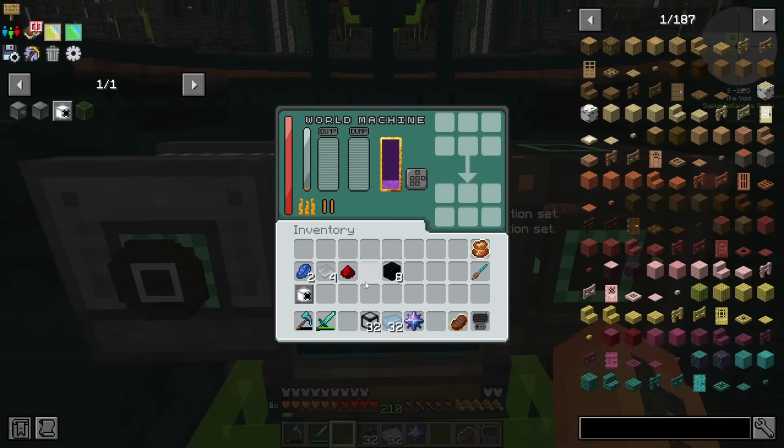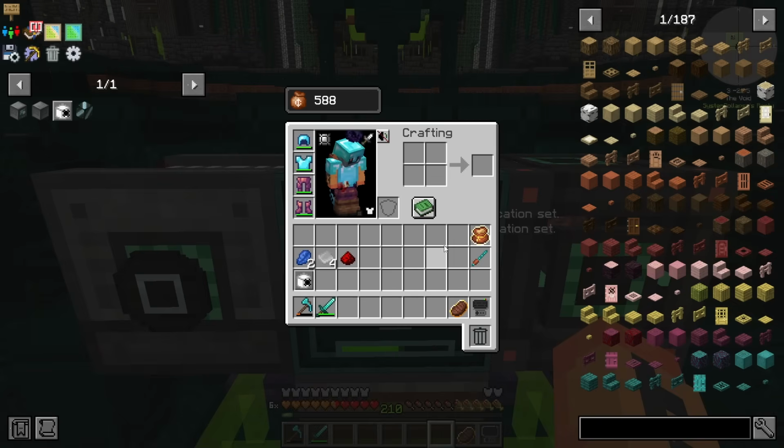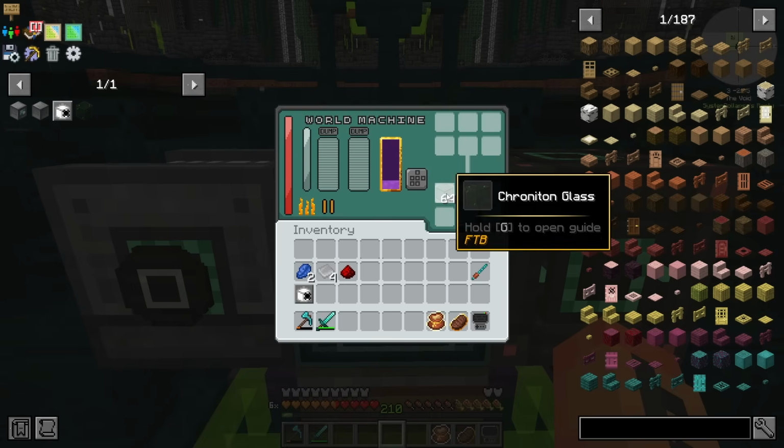I'm going to throw down some power. Then we're throwing in the reinforced glass, aluminum, the star itself, and then 8 obsidian. And then we'll just go ahead and speed that up. And that should not take very long. Go ahead and grab that. We'll go ahead and craft one item right away too. So we're going to get into a builder as well.